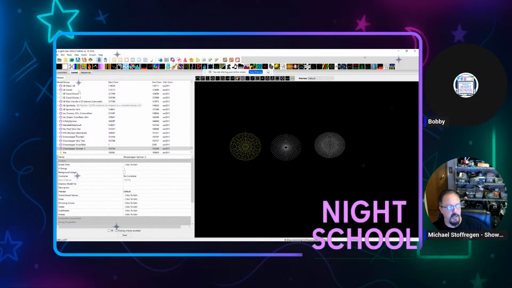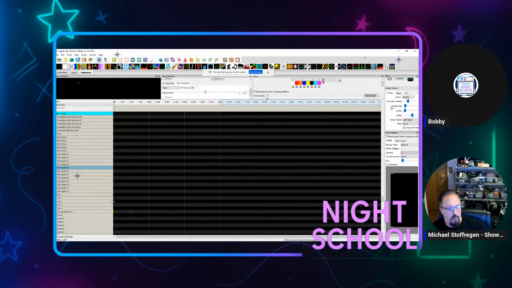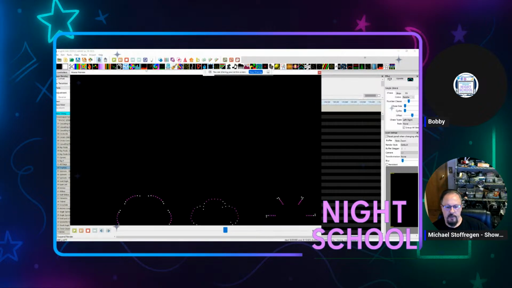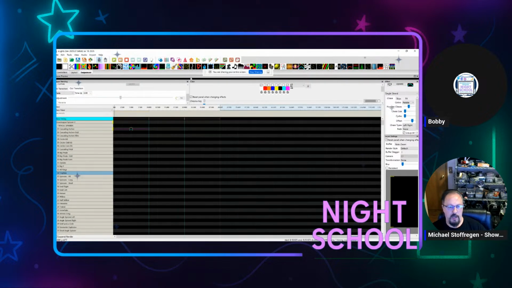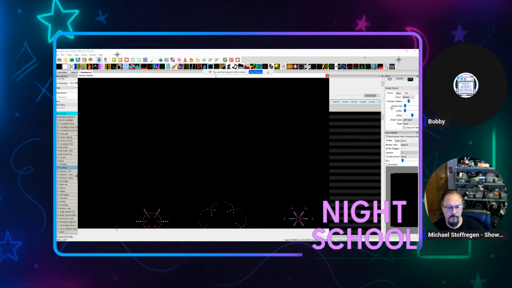One of the big mistakes I see people make a lot with the showstopper props is that they over sequence them. You don't need to do that. Let's see where we're at here on this. This covers the entire prop.